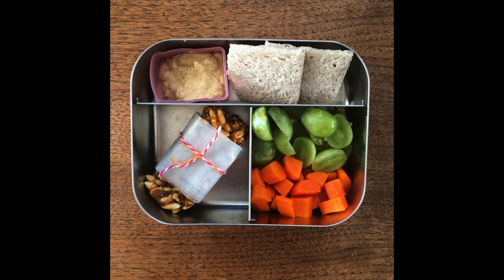We were kind of on the go this day, so this is like a half-lunch: some steamed carrots, some green grapes, a buckwheat cracker with more hummus, and a no-cook granola bar type thing I made with oats, puffed rice, pumpkin seeds, and almond butter. When my daughter woke up from nap she had the second half of lunch — a big portion of vanilla chia seed pudding with some fruit on top.